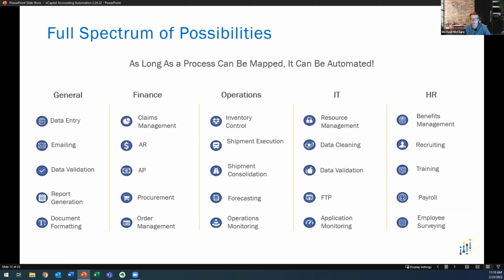So when we take a look across the organization, we have general tasks, right? Data entry. We've all been in there where we're copy and pasting data from an Excel sheet somewhere else. That's going to happen, but it really becomes an issue when someone's doing that every day, right? Let's automate that task and let's have them focus on real value added items. Emailing and burst reporting, data validations, right? Creating custom reports that maybe the system you're using doesn't have the view that you really want and you can't develop around that, right? Let's have an automation create something custom for you.